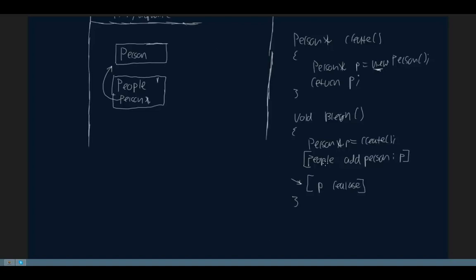What I want is the add person method on people to call p.retain. By retaining this pointer, we increment it to 2. Now the reference count is 2 as of this line right here. Our person reference count is 2 because the add person method of people retained that person object.